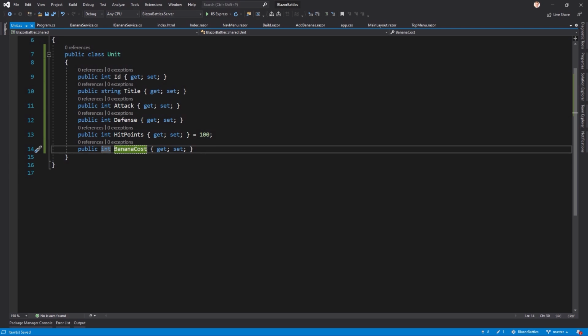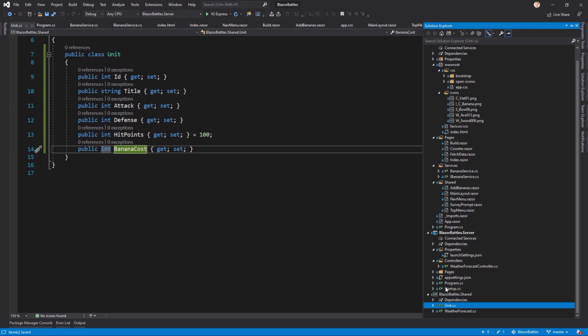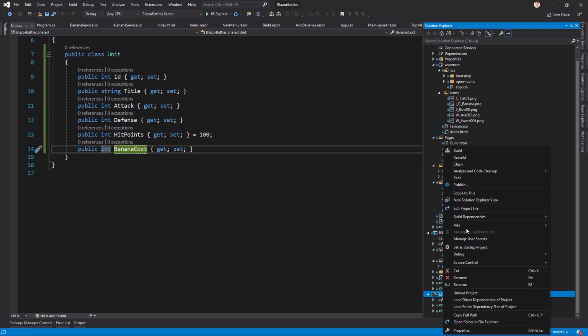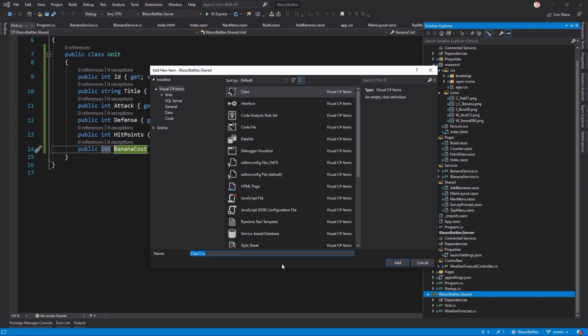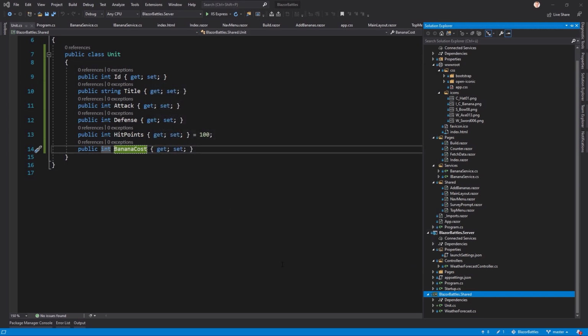Now, when a player or a user builds a new unit, there should be a representation of that particular built unit for that user. So we need some kind of mapping model to store the complete list of units the user has built. Let's add a user unit model next. Again, in the shared project, we add another class. Call this UserUnit this time.